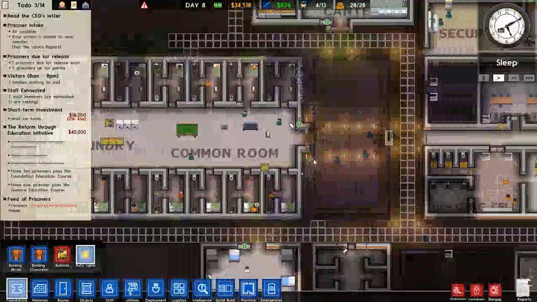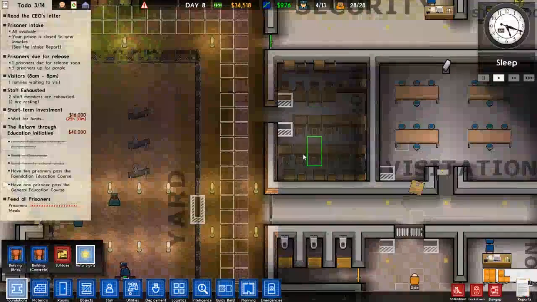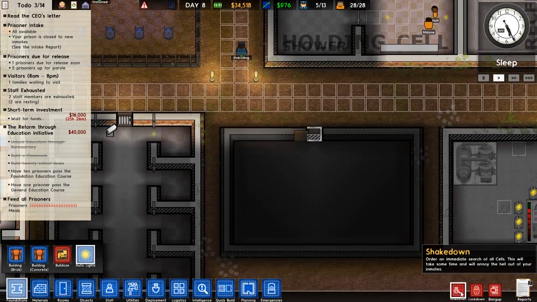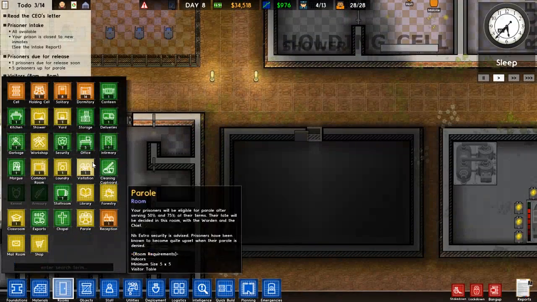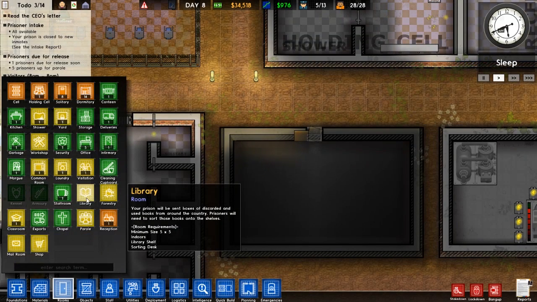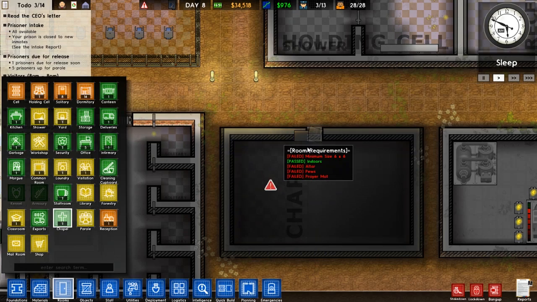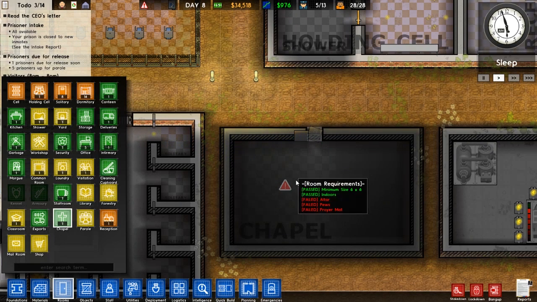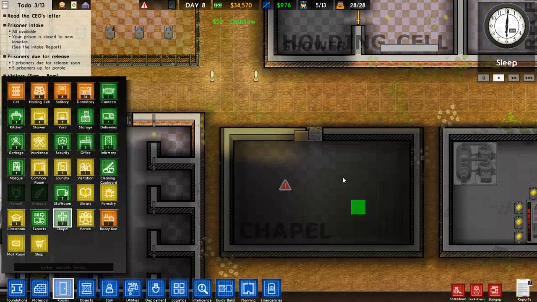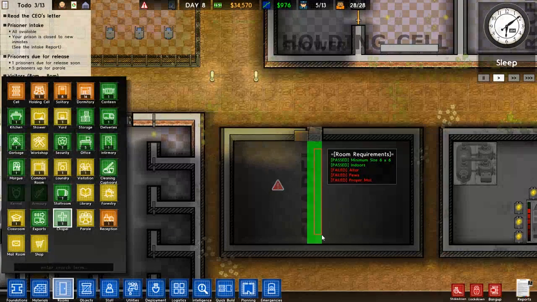All right. Now that we have that up, what else do we need to do? Well, we could have made that a chapel instead. Let's see, look at our needs here. Needs. Literacy, spirituality, clothing, privacy. Chapel. 6x6. Oh no. You only count 1, 2, 3, 4, 5, 6. 1, 2, 3, 4, 5, 6. That's way. Hold on. Get this out of there. Get this out of there.